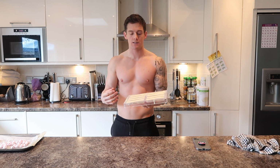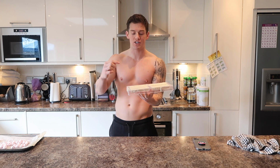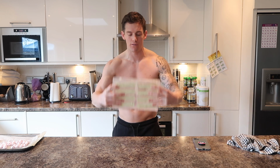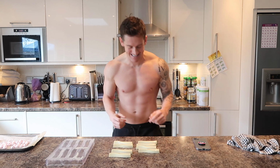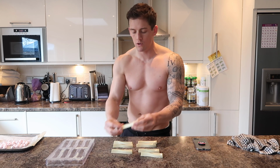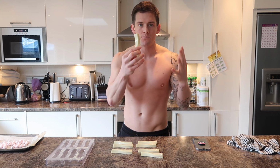So basically what happened was, froze the filling, the mould got too cold. When I put the hot chocolate on, it just set to the mould and it didn't work. But we've given this another go. We're just going to show you the finished product. Yes! Oh, they're beautiful. Look at that. The shine on that suggests that the chocolate has been perfectly tempered and there's no filling oozing out. They're all looking very good, all uniform and shiny.